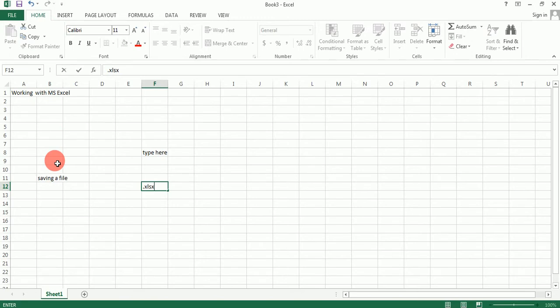Now press Control plus Home to move to cell A1 in the worksheet.